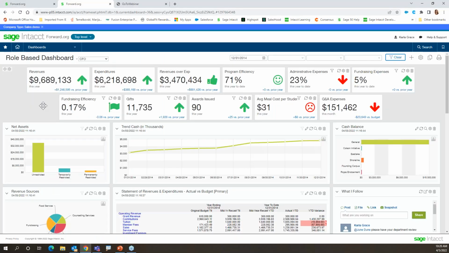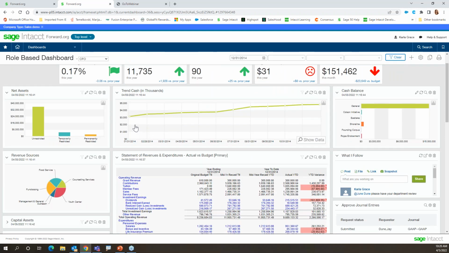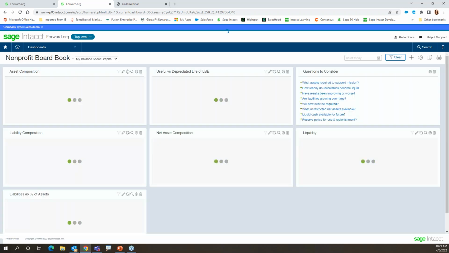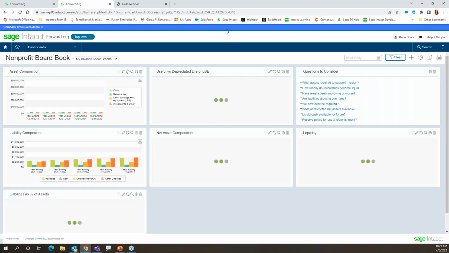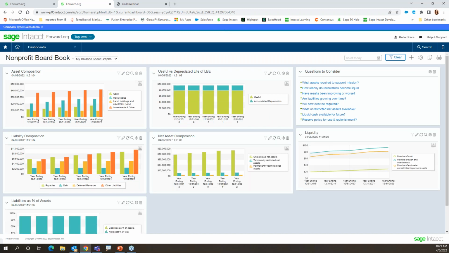Okay, and drill down capability exists throughout the system. So below the performance cards, I have other things like charts and graphs. This becomes a great presentation tool. If you're having board meetings, many of our not-for-profit customers are using a not-for-profit board book or a graphical representation of their data. And if anyone has a question about any of the data, we can drill down into it for further detail. Other organizations such as yours have cut their board reporting time from hours to minutes.